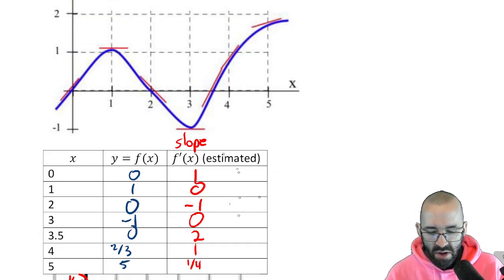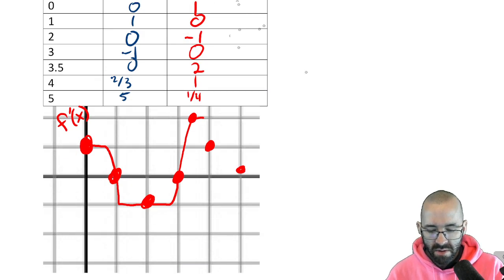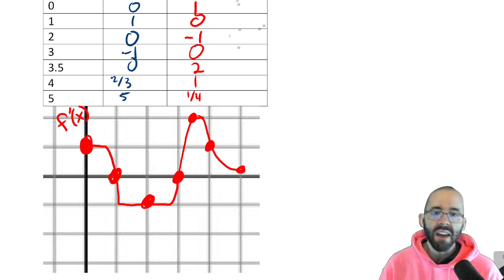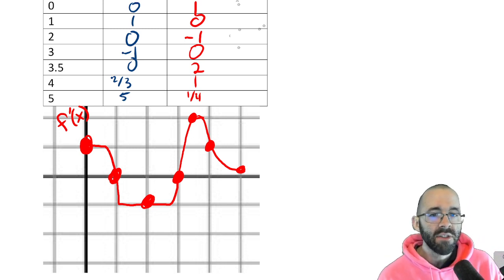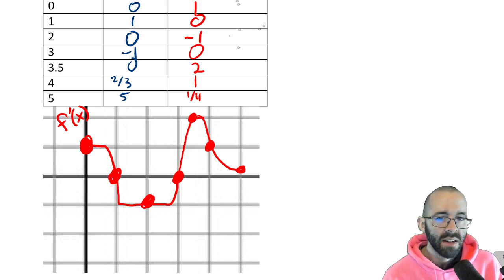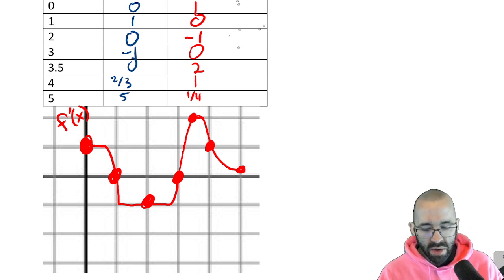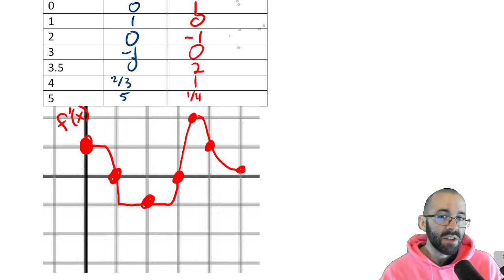Then at 4, the slope kind of slowly starts, right? The slope gets slowly less steep. The slope gets smaller. So the slope, I don't know, maybe curves like this. Your graph doesn't have to be exact. Should look something like this, but doesn't have to be perfectly like this. The important thing is that these red points are the same. And we can use this red graph to tell us the slope of the blue graph at any point.